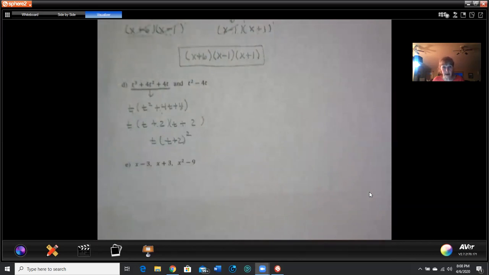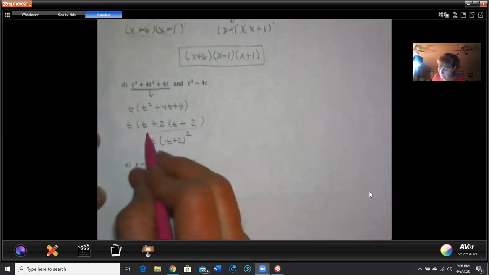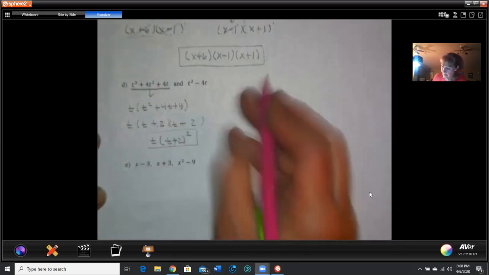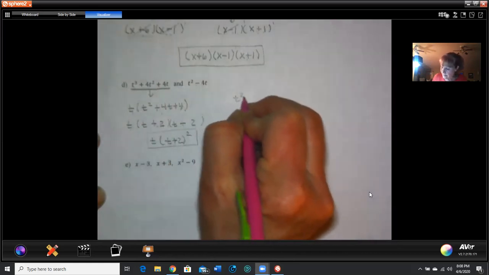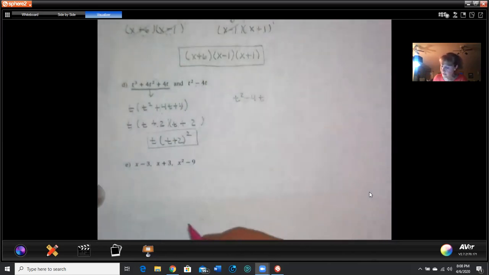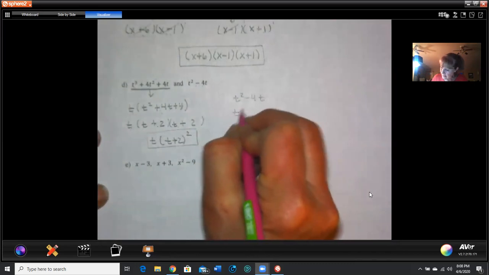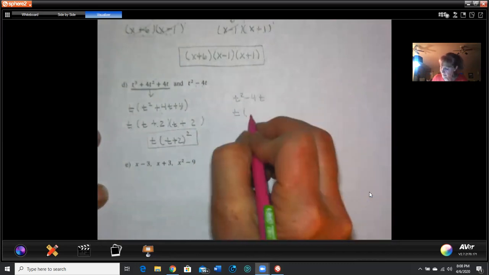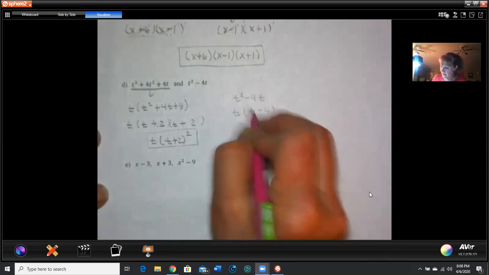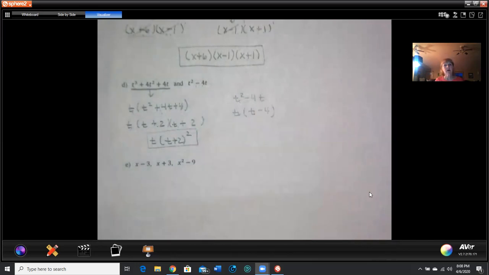So now let's go ahead. This is the least common denominator for our first fraction, or for our first denominator. Let's go to the next one, and I'm going to rewrite it. We need to break it down, we need to factor it. So we're going to take t, greatest common factor of t. That leaves you with t minus 4. And again, if you multiplied it, you'd go back to the original. And it looks like it's done. We can't factor the t minus 4. It can't be broken down any further, and the t is the t.